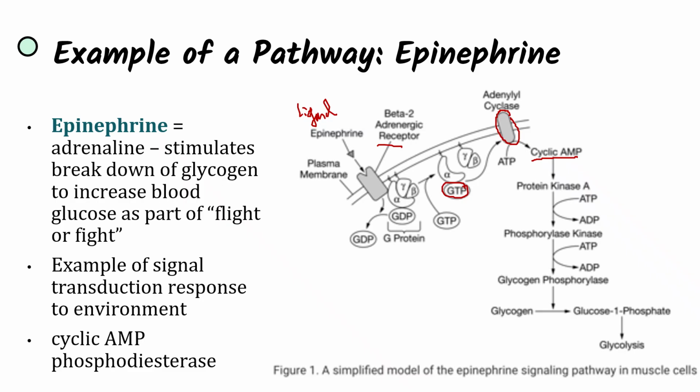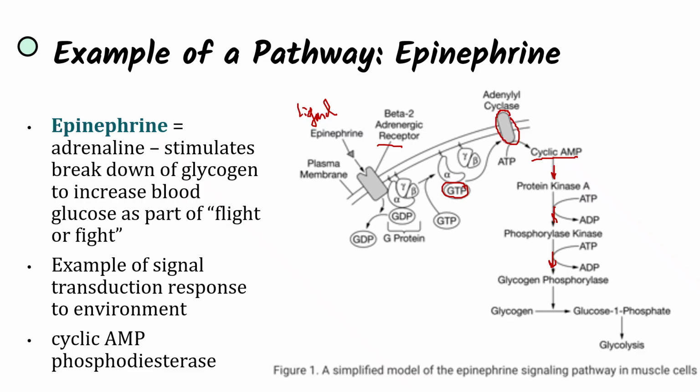And because we have the second messenger, we're able to activate all of these kinases in turn. First protein kinase A, then phosphorylase kinase, then glycogen phosphorylase, and eventually glycogen phosphorylase is going to be breaking down glycogen into glucose. And the body now has the energy and it's ready for fight or flight. And so this is an example of enzymes activating other enzymes. And any part of this could be inhibited.